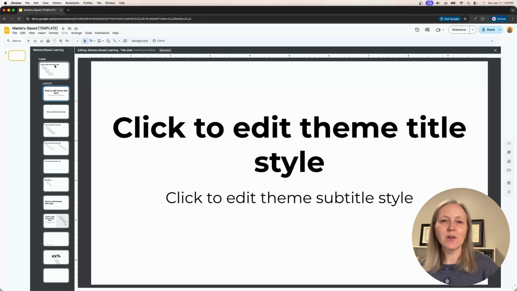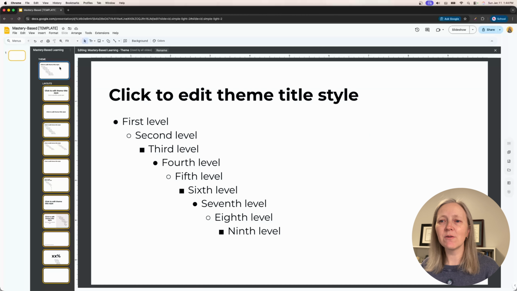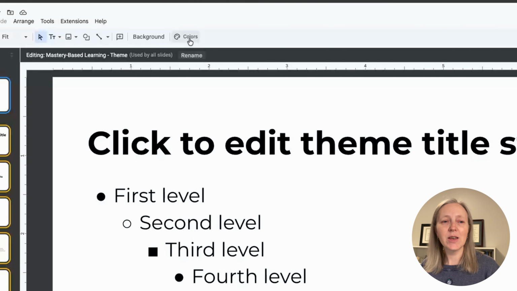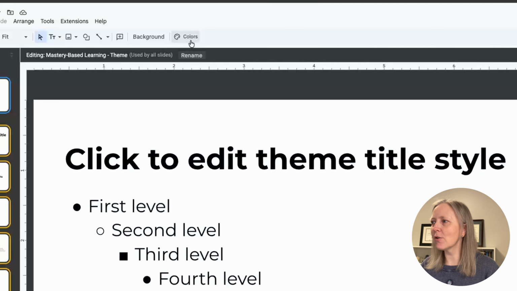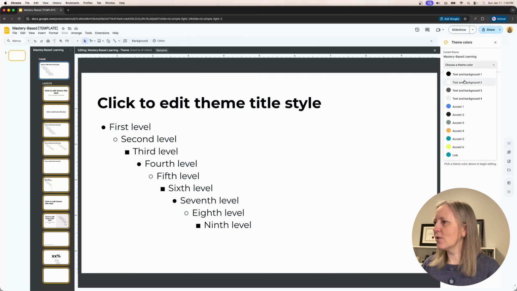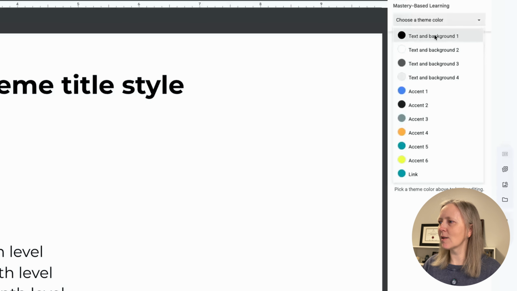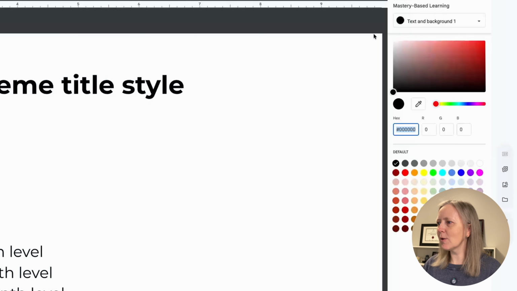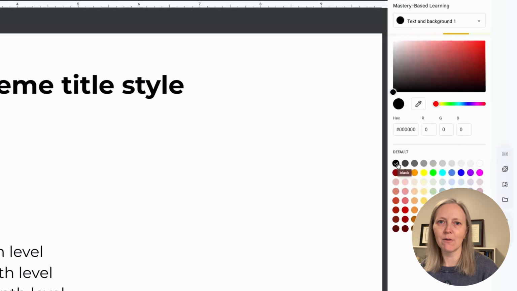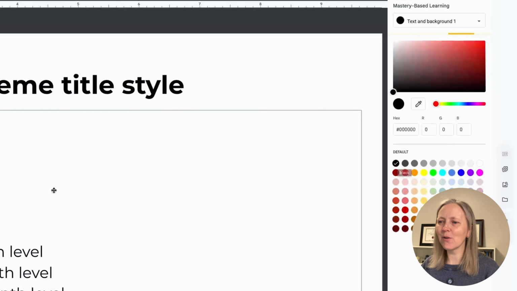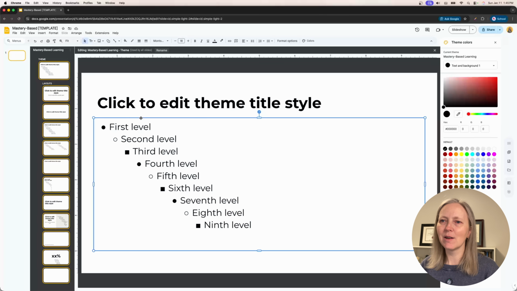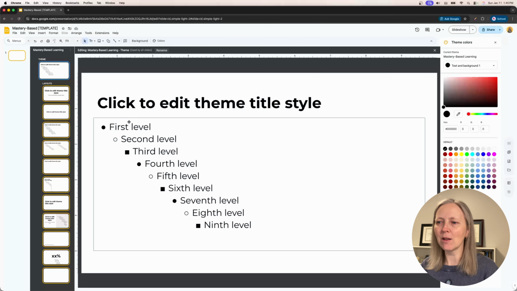Now, the other thing we can talk about here before we jump into the different layouts is that there is a colors tab here that you can click on. So if you click on the colors and you go to, say, the text and background, you could come in here and just change everything to black in terms of the colors as well. You didn't have to go and change it within this text box on the main theme slide.